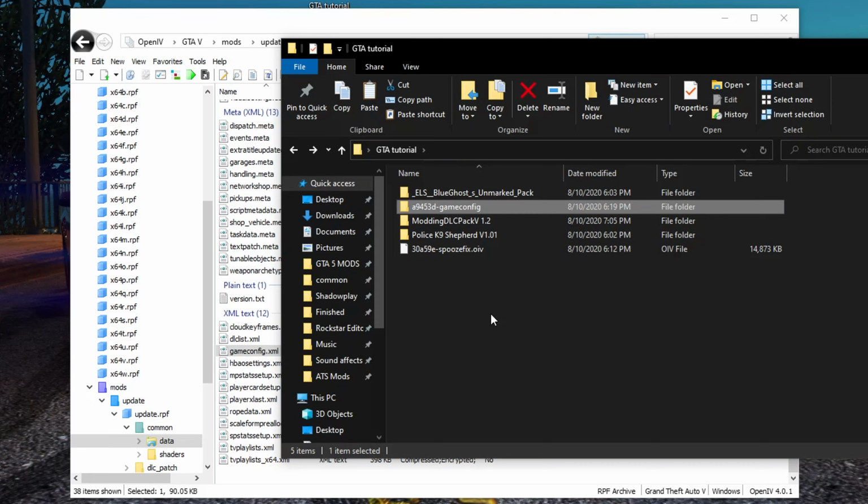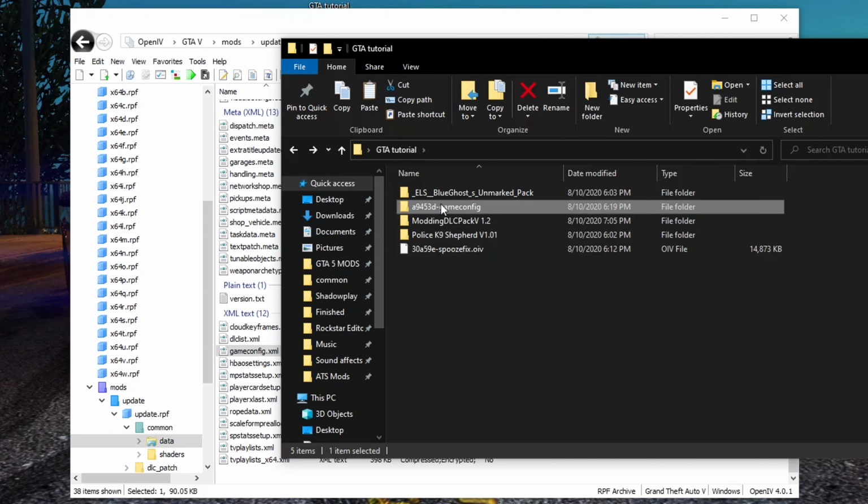If your game isn't launching after using an OIV file, double check it, unzip it. More than likely, it's modified the Gameconfig. And if the Gameconfig's out of date and not for the current version of the game you're using, your game is not going to launch. That right there is the number one issue I've ever stumbled across when using those automatic installers.